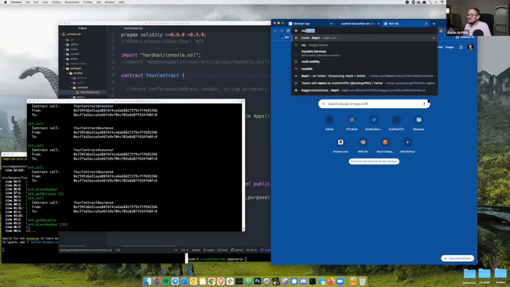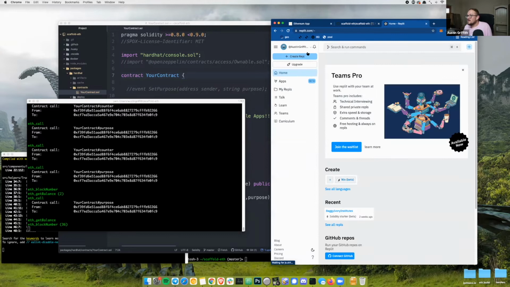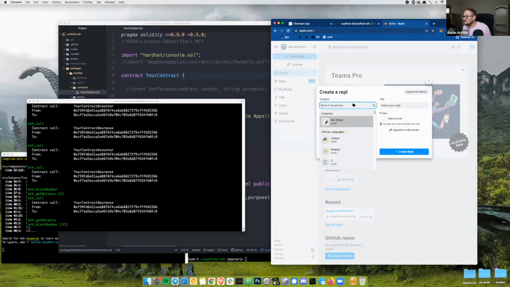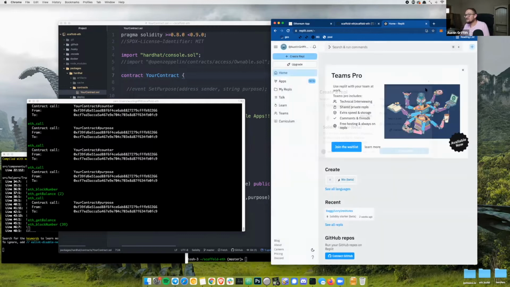Let's see, repl.it.com. You can now go, and I think you can create one that's Solidity. Yeah, very excited about that. It's a similar setup, but in the browser. And it's so heartwarming to see some of the things that Scaffold-eth put together show up in this Repl.it repo. So if you're doing quick iterations in the browser, possibly you could also use Repl.it.